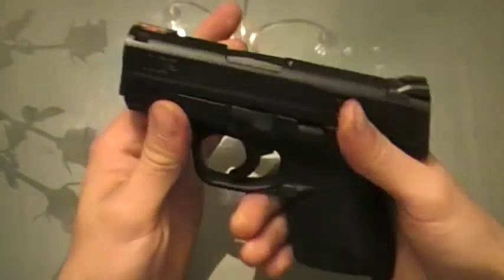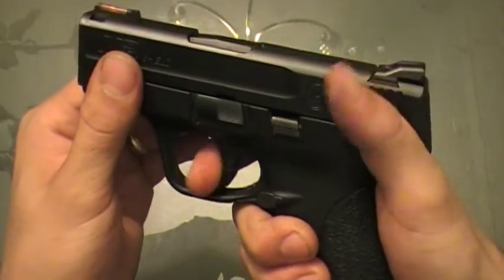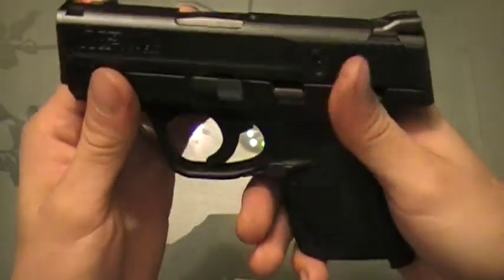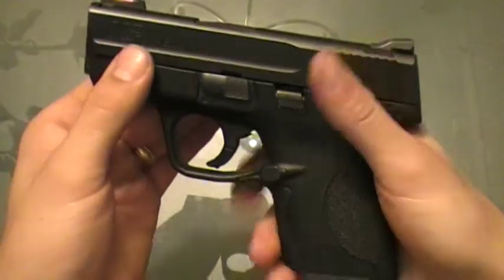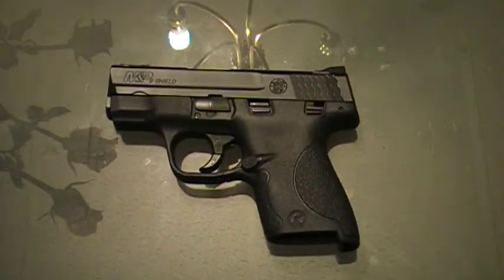It's a good pistol. The trigger is probably in the neighborhood of, I'd say, 5.5 pounds, maybe a little heavier. Your mileage may vary. I know it'll be different from mine because when I got mine, it was pretty heavy, and I noticed some of the other ones that came into the shop were a lot lighter than mine, and I was a little annoyed, but it's not a big deal. I fixed mine, so it's a lot better than it was.